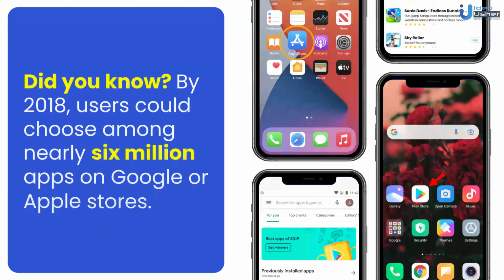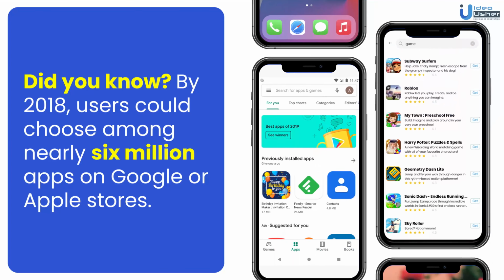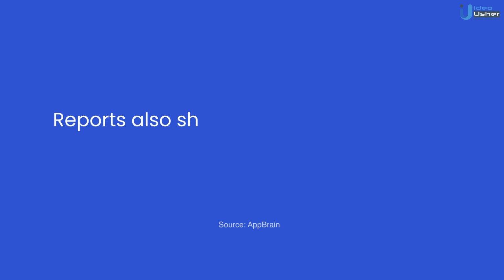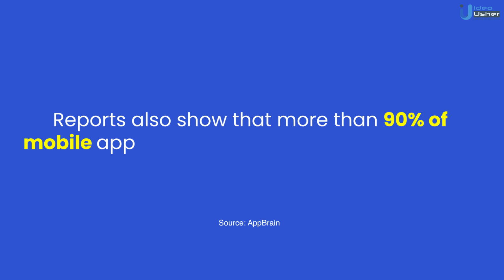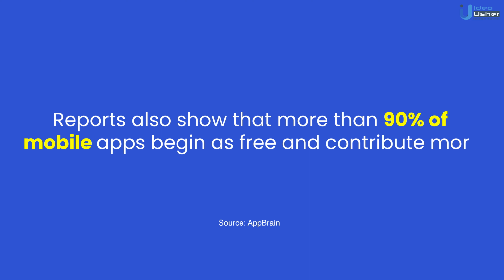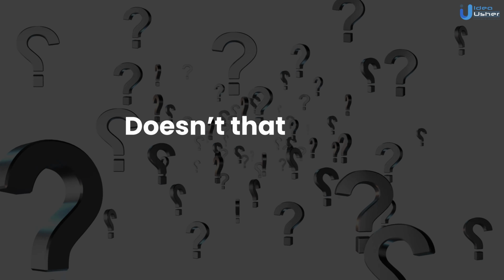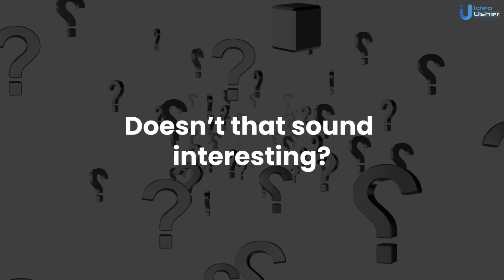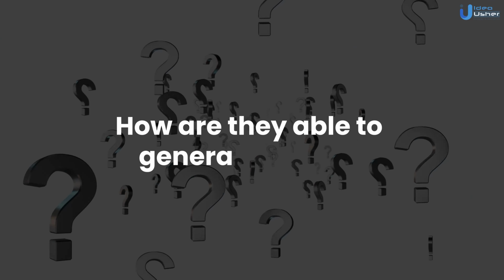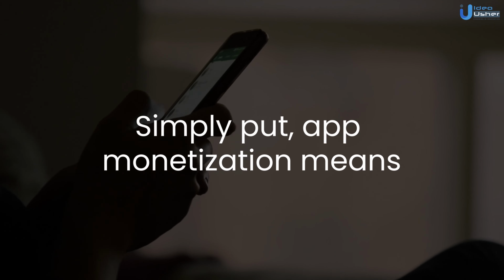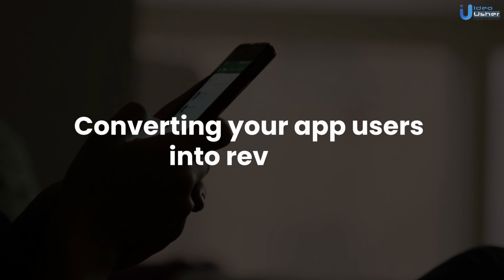Did you know, by 2018, users could choose among nearly 6 million apps on Google or Apple stores. Reports also show that more than 90% of mobile apps begin as free and contribute more than 90% to the total profits from mobile apps. Doesn't that sound interesting? But if these apps are free, how are they able to generate profits? The answer is app monetization strategies. Simply put, app monetization means converting your app users into revenue.